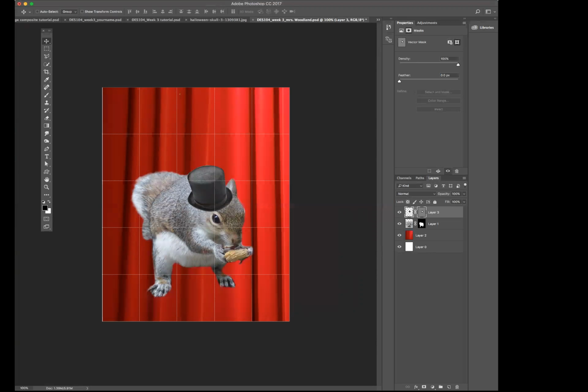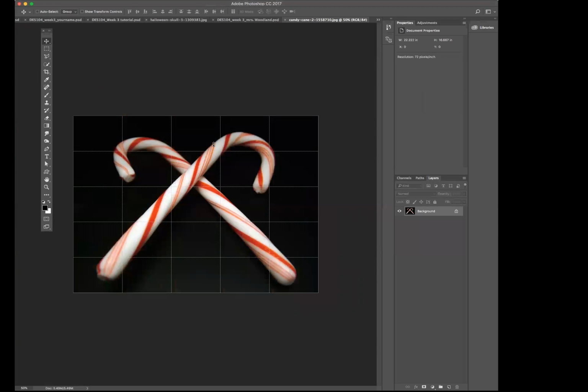So I found a candy cane and brought it into Photoshop. I liked this candy cane because it was kind of tapered. It looked fatter at the bottom than it did at the top, and that's what I want because his hands are two different sizes. He has one hand that's in focus and one that's not, and they look like two different sizes. So that was my thought process with this.